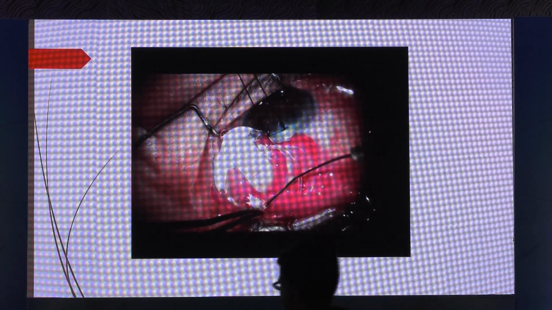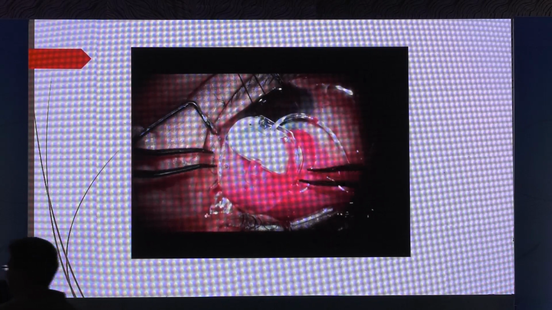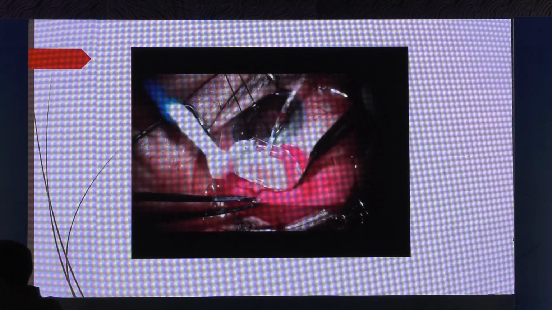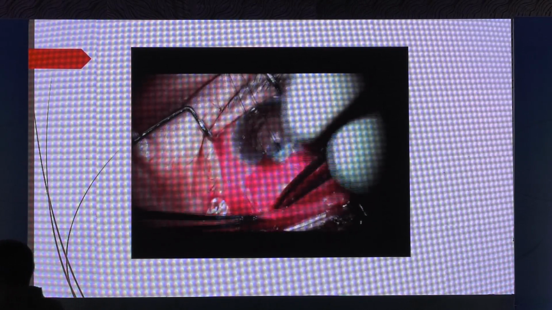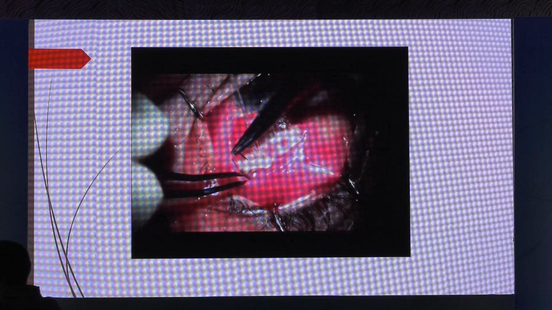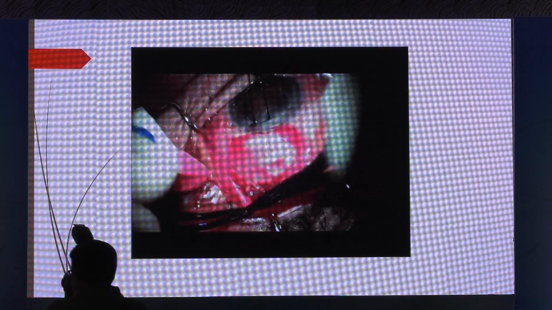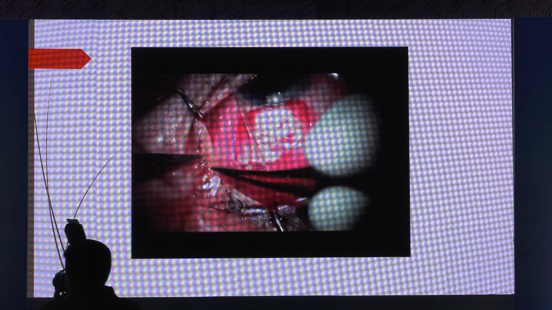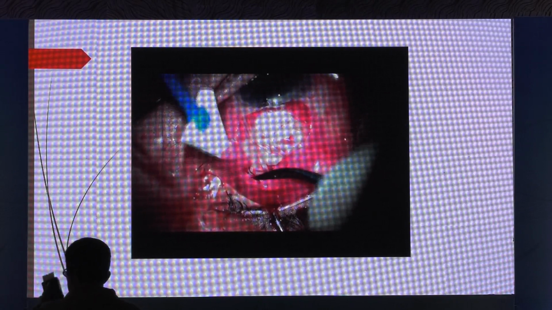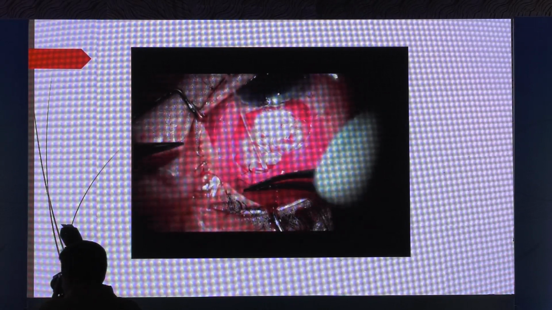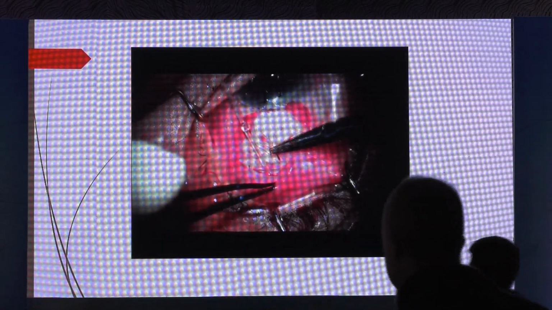The priming of the tube is very, very important, and you should get a smooth stream of fluid come out to check the patency of the tube. And then don't hold the AGV through the valve, otherwise it can damage the valve. As far as suturing is concerned, you can use any non-absorbable suture. One single 9/0 nylon suture can be used for the fixation of the plate and the tube and the scleral patch graft. So you give these sutures to fix the plate. Here, 9/0 nylon. You can use any other non-absorbable suture also.